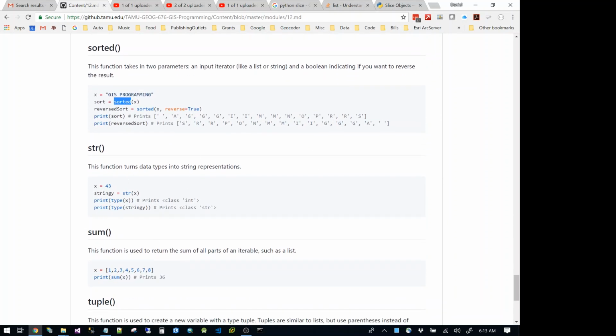Str turns things into strings. So if you have a variable named x, its value is 43, and you have a new variable set to be the result of calling the function str on x, you're going to get ugly output. So as we were talking before, you can override things inside of class definitions. One was dunderscore iter, another is dunderscore len, another is dunderscore str.